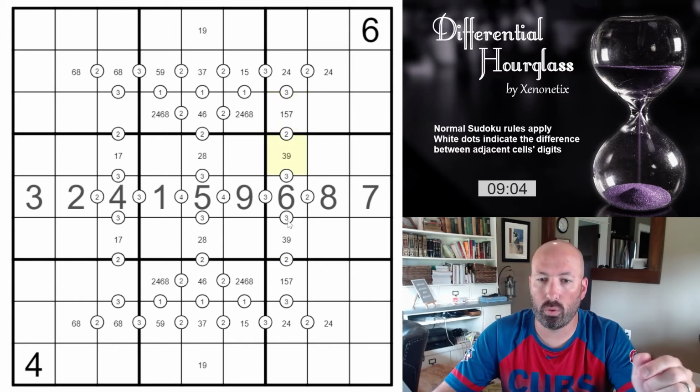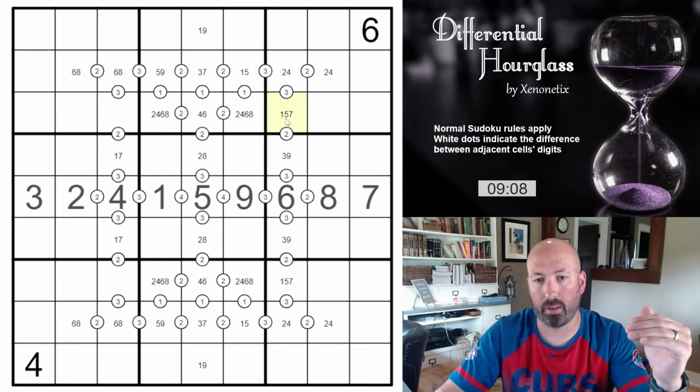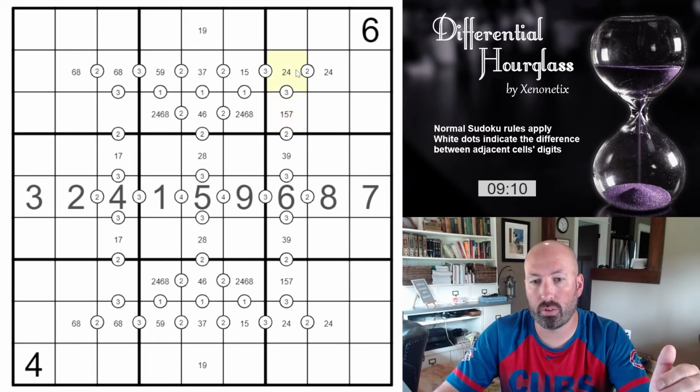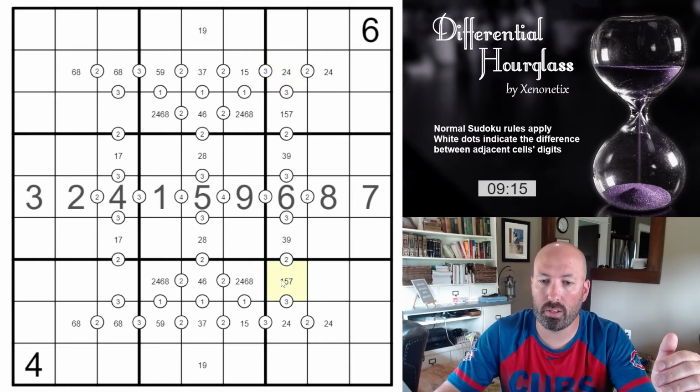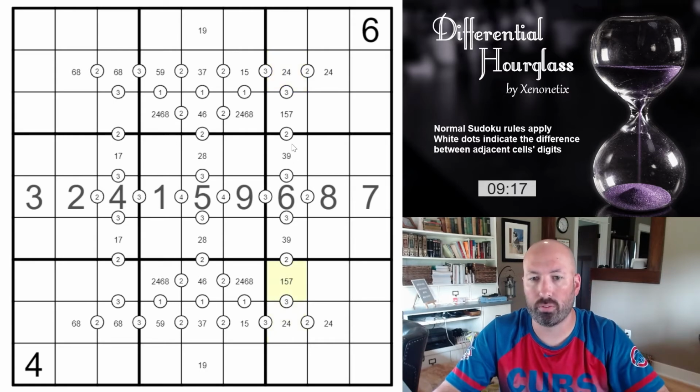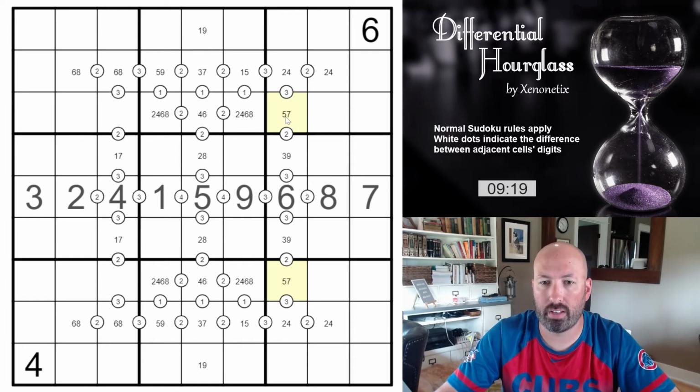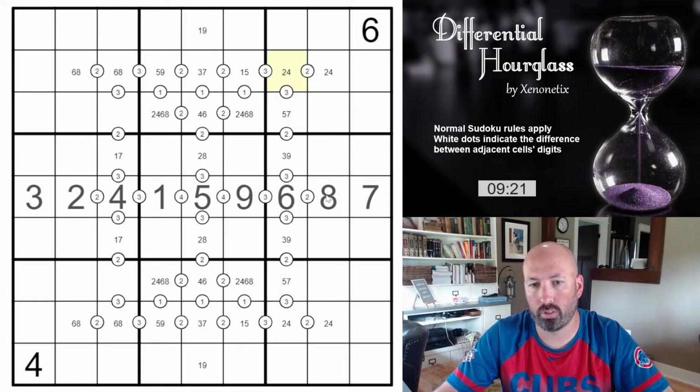Because one of these is a 9, it's going to have a 7, because it can't go up, it's got to come down. Whichever one is the 7 then has to go to a 4. And so the other one can't be a 1, or it would also have to go to a 4. So these actually have to be 5 and 7, and then it's going to be 5, 2, or 7, 4.